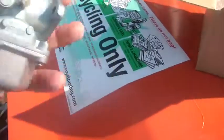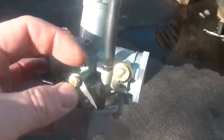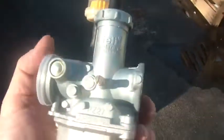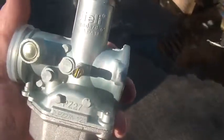But there it is. What I'm going to do is, I don't think I'm going to get to it today. I'm cleaning up some stuff. But I'm going to bolt this on the Mojave tomorrow. Easy enough, right? 2 bolts there. Fuel line. I like the fact they include the fuel filter. That makes life a lot easier. I like the idea that they don't have a hose hanging off of this, that they got it blanked off. I've been very happy with the other one I've used. So we'll bolt this one up, and we'll see how we like it.